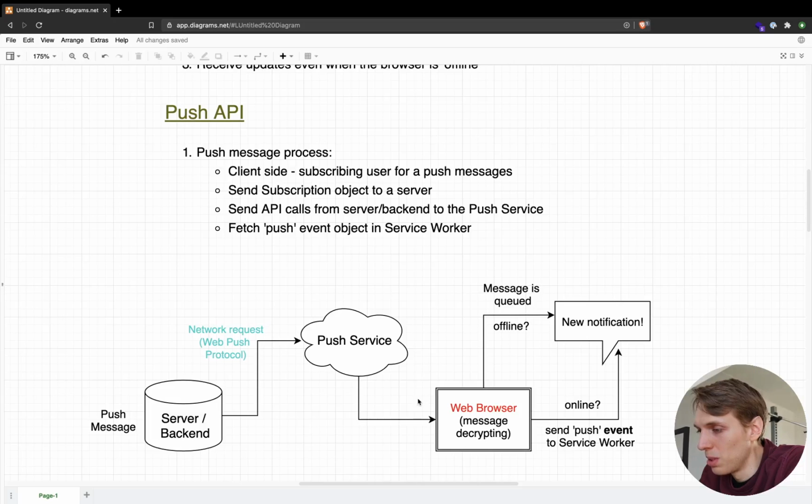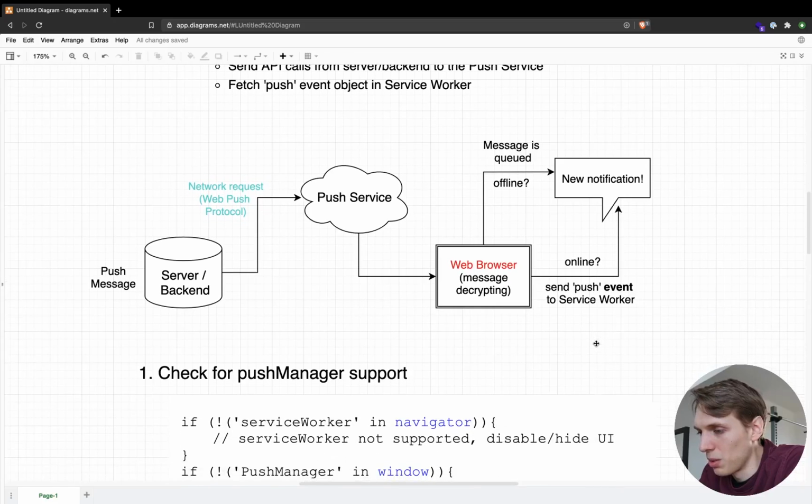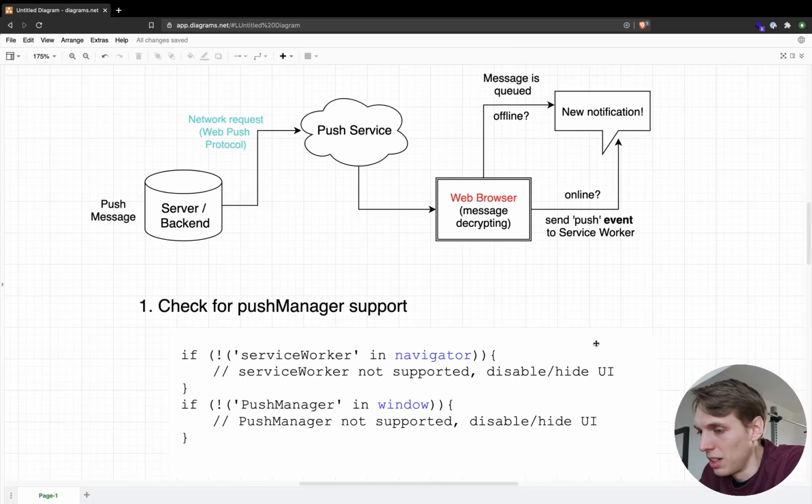The web browser will read the object and decrypt the data, and whenever the user is online, it will send the push event to your service worker, and the user will get a new notification message in the browser UI, right?